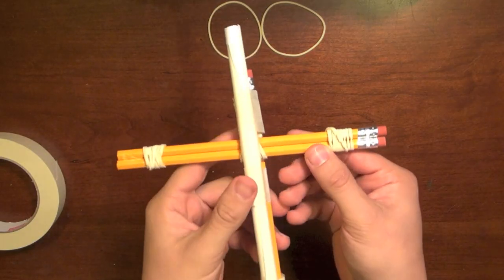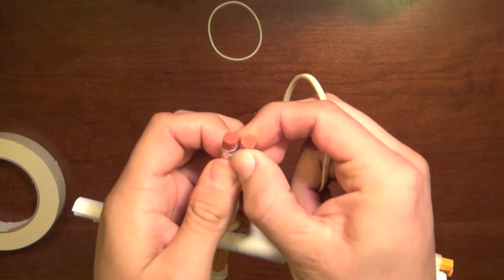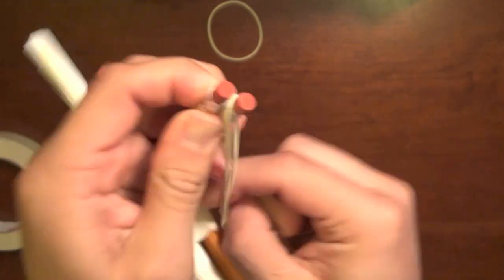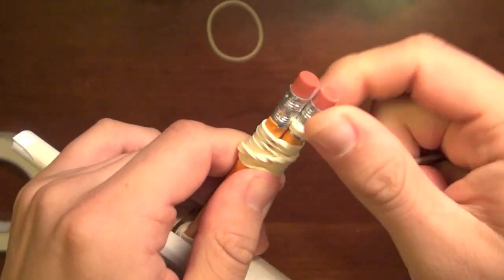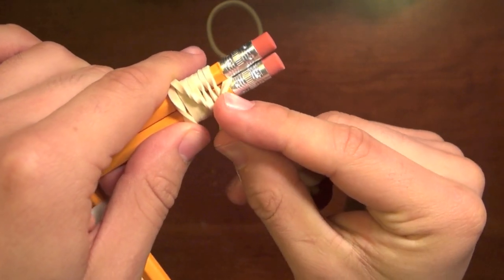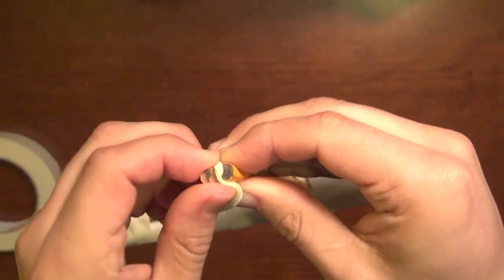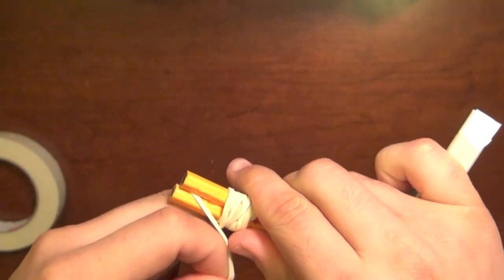Now that the barrel is secure, we're going to attach the two rubber bands. You're going to have to really pull apart on these a little bit because they're very tight. Try to squeeze the rubber band in there and pull apart. You want to get it down to right about there at the base of the metal piece that holds the eraser. Do the other side the same way — squeeze it apart and get it in, pushing it all the way down as far as you can.